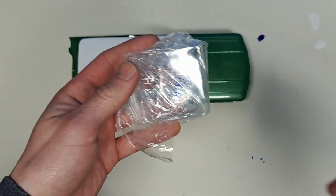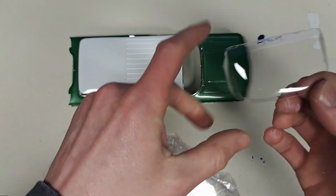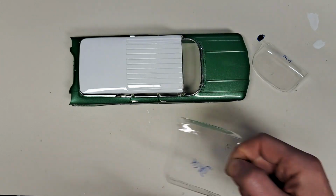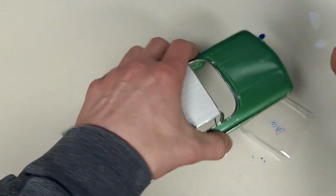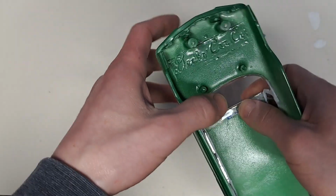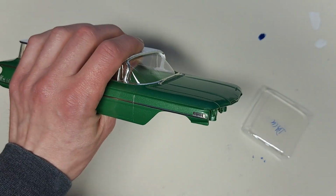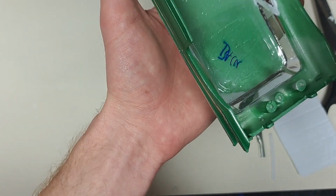Next, I'll be getting the glass out and fitting it to size and getting it glued in. After that, I made a headliner out of foam, and then I glued that in also.